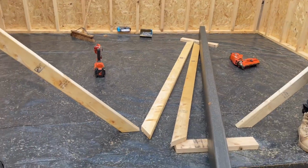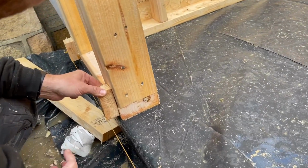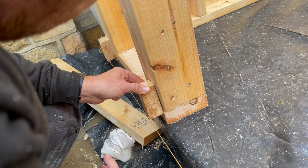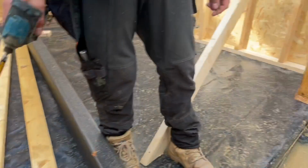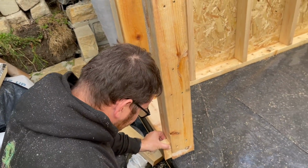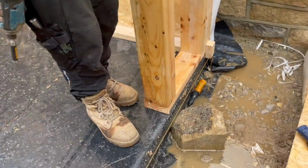Right, so what John's doing there now, we've already done that side, haven't we, John? We're going to do this side over here now, aren't we? Yeah. Right, so basically we've put a string line on the two corners of the wall, and we've got a block on each corner, on the left and right corner, if Jen will show you then. The block on each corner, Jen. Oh, sorry. Yeah. And what John's going to do now is offer the block down, and then if Jen shows you here now, we're going to offer the block down this one we haven't done yet.